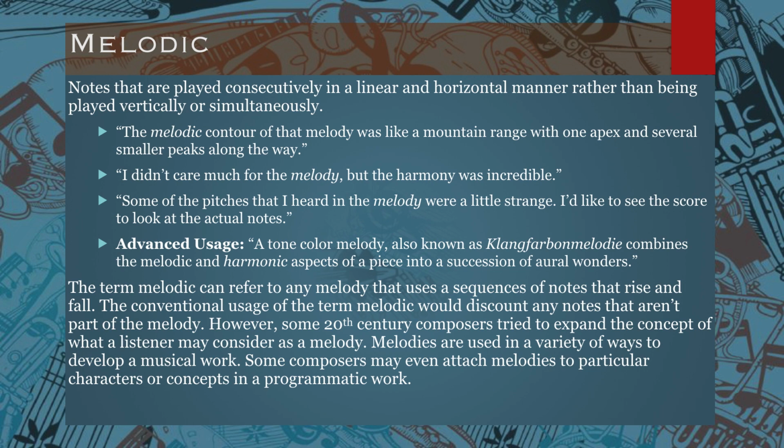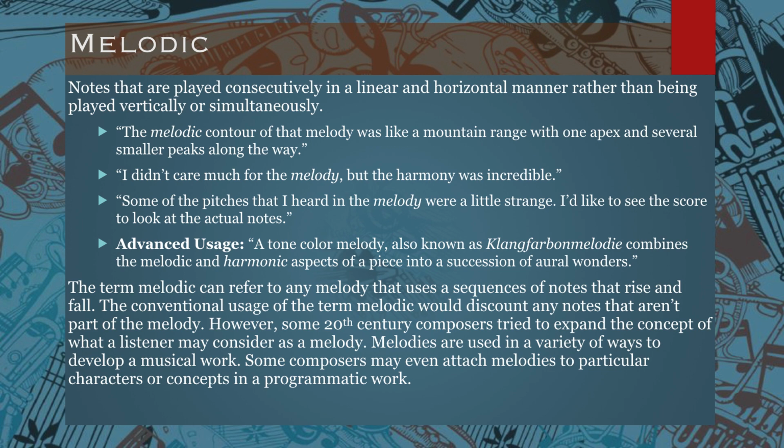Something like that. Some of the pitches that I heard in the melody were a little strange. I'd like to see the score to look at the actual notes. So this is an example of somebody who listens to a performance and they're not sure that it was performed correctly. So assuming that this person has the ability to read music, then they can look at a score to determine whether or not the performer actually played the melody correctly. Here's a more advanced usage.